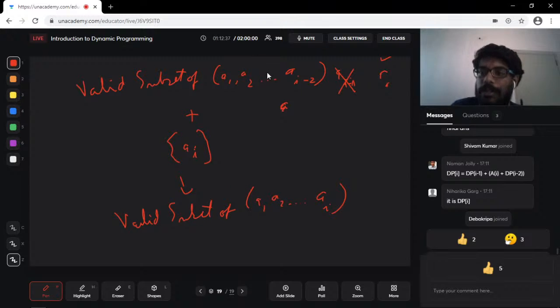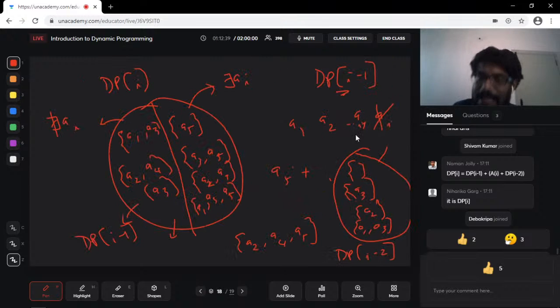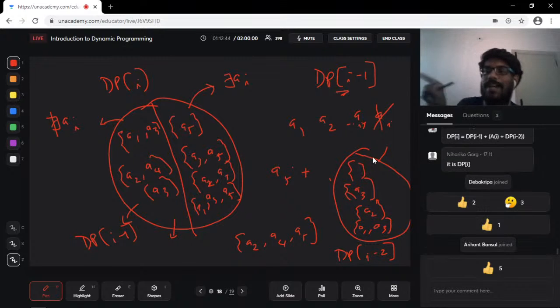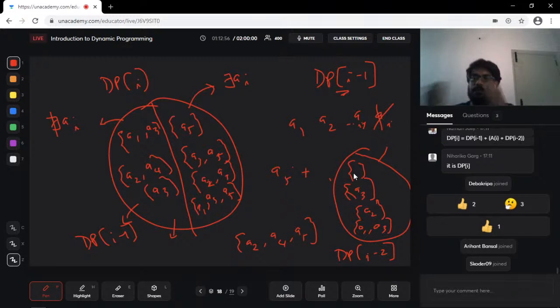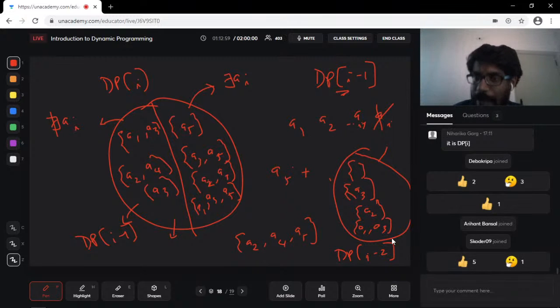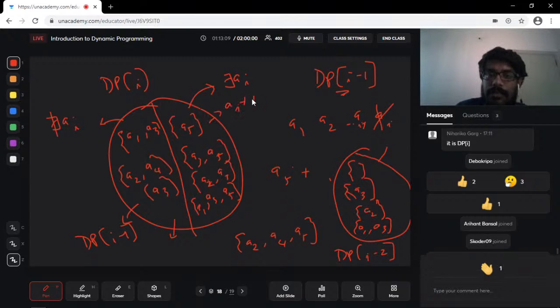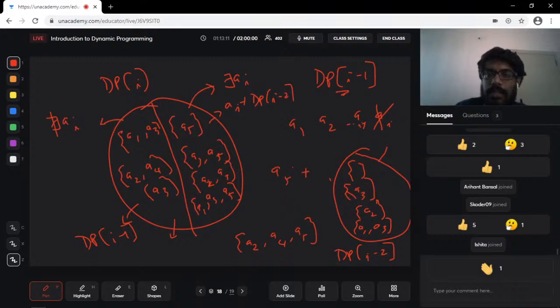So if this was valid, this will still remain valid. Yeah, and that's the whole point. So this bag is exactly the bag corresponding to dp i minus 2, because we've shown both directions. Anything here is in dp i minus 2, and anything in dp i minus 2, if I plug in ai, will be in this bag as well. So it's kind of like a bijection. We showed that this bag is exactly the bag corresponding to dp i minus 2, and so the maximum here is ai plus dp of i minus 2.